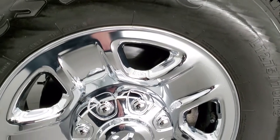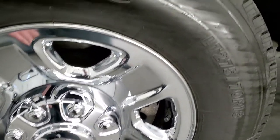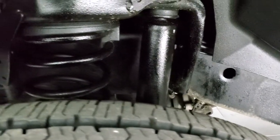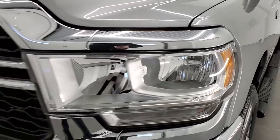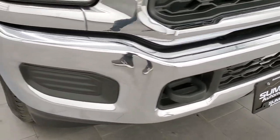This one comes with the 18-inch steel rims with the chrome covers and Firestone Transforce HT tires — these are LT275/70R18s and they have about 80 to 90 percent of the tread left on them. The frame and underbody are in really nice clean condition, the front fender is in excellent condition as well — no dents or dings. The headlight lenses are nice and clear and the front bumper is in really nice condition as well.